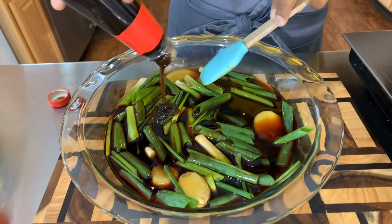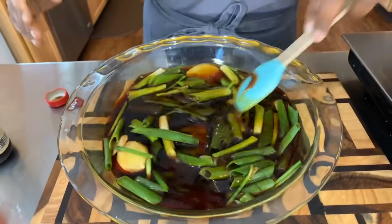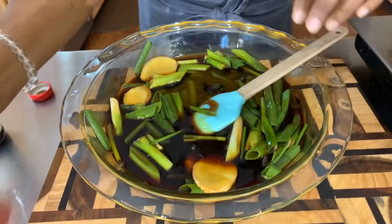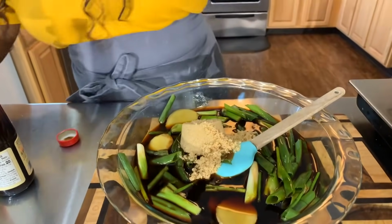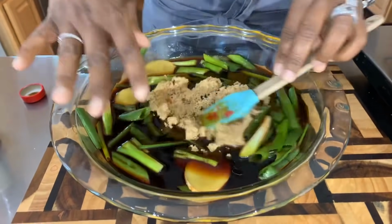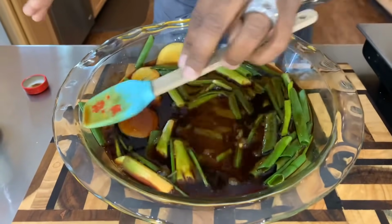I'm not gonna measure it because you don't need to. You can't mess this recipe up. This recipe is foolproof. All right, so now that we have that mixed in, let's go ahead and add some sugar. Now I have a third cup and we're gonna pack the brown sugar in and put that in so we have the salty, we have the sweet, we have the ginger, we have the onions, and together this is beautiful. Oh, it's beautiful, especially when you put that meat in there and you let it marinate.